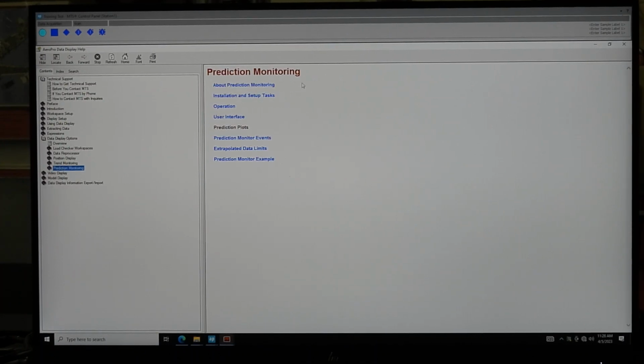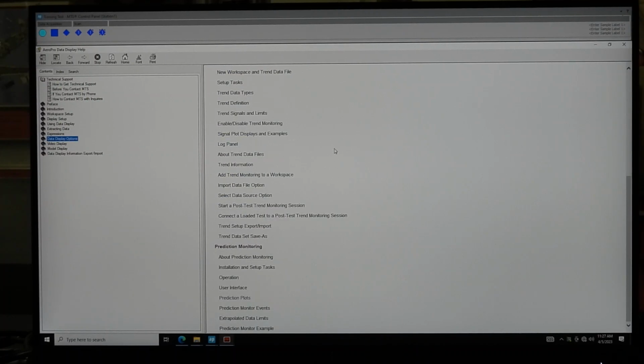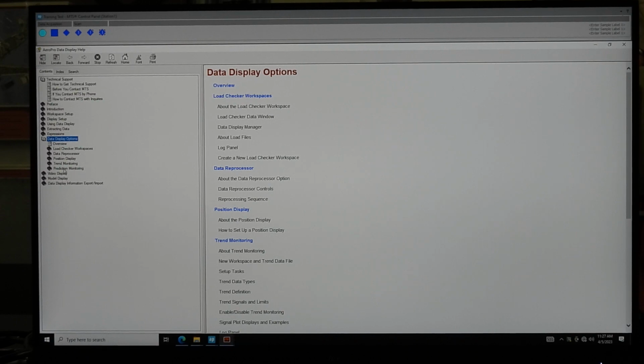I mean, we will need to upload the data from an external source. Yeah, right. Just trying to see if that's in the display options. That might be an add-on option.